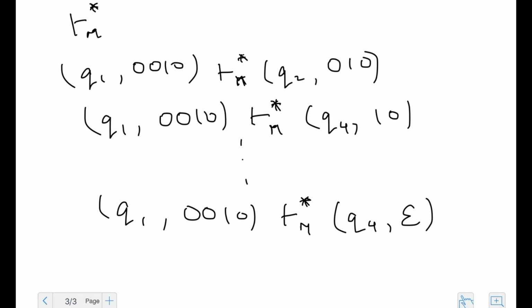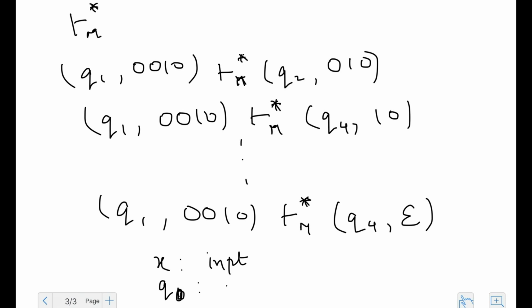And now here comes the mathematical definition of whether a DFA accepts a string or not. Let's say I have my input x, and I have a start state, let's call it q0, not to confuse with our q1 from the automaton that we just drew.